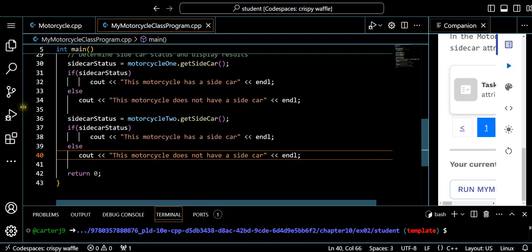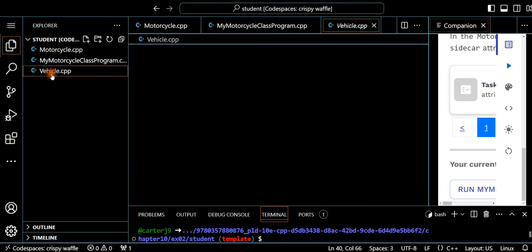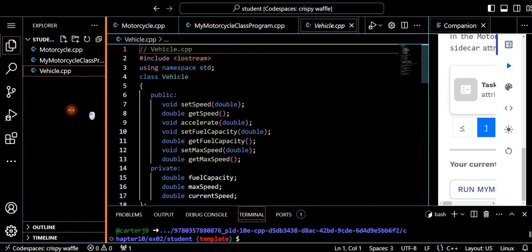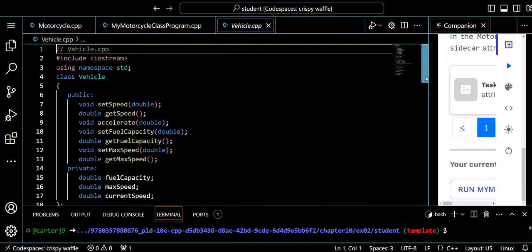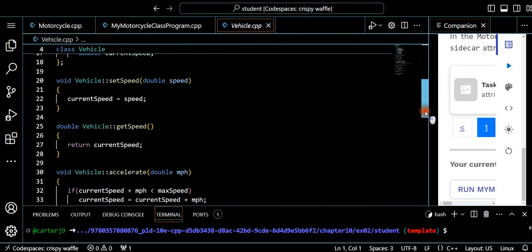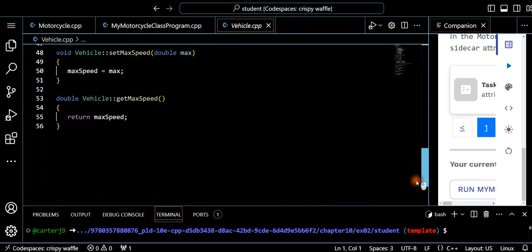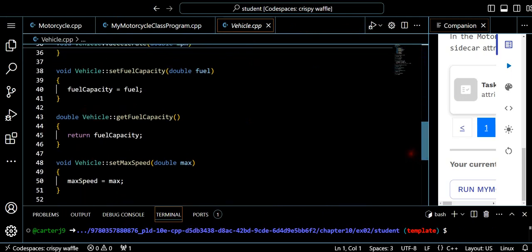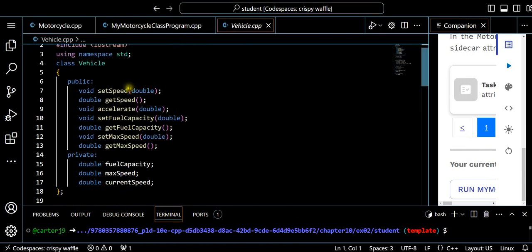Alright, so let's go back to here and find vehicle. Click on that. I'm going to cover these up. And we'll take a close look at the vehicle. It's not asking us to do much here. I don't remember if it asks us to do anything at all. But we'll look at it real quick just to make sure. Yep, like it said in there, so let's get to it.